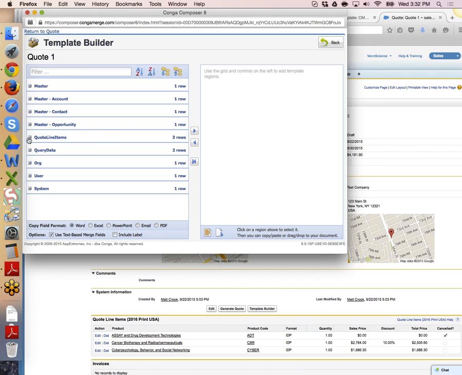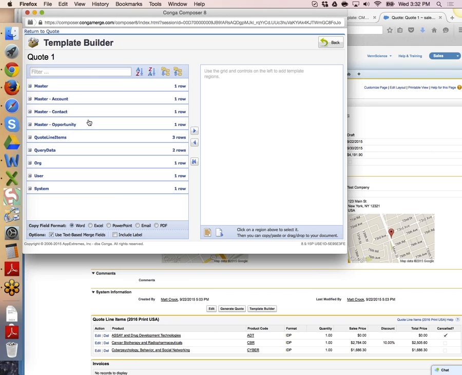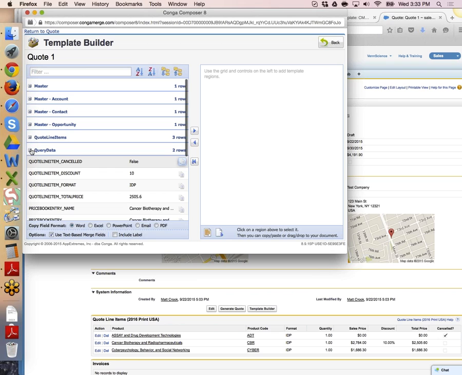So we can't use the standard quote line items that it pulls in on our template, because it's going to pull in even the canceled ones. And you don't want those to show up on a quote that you're sending them because they don't want it, right? So we had to do something special where we are querying the data. It's just like a little piece of SQL.